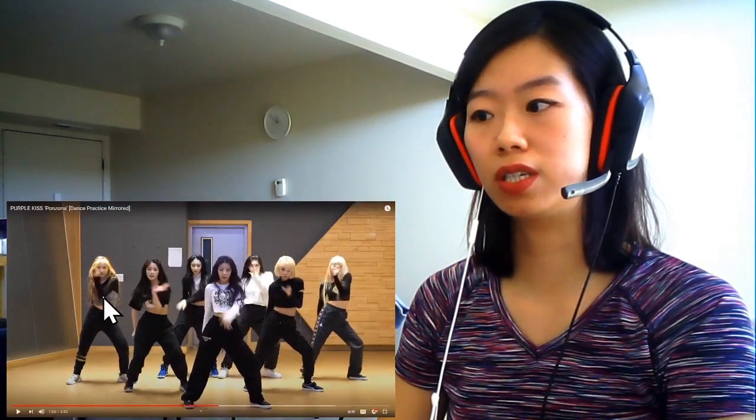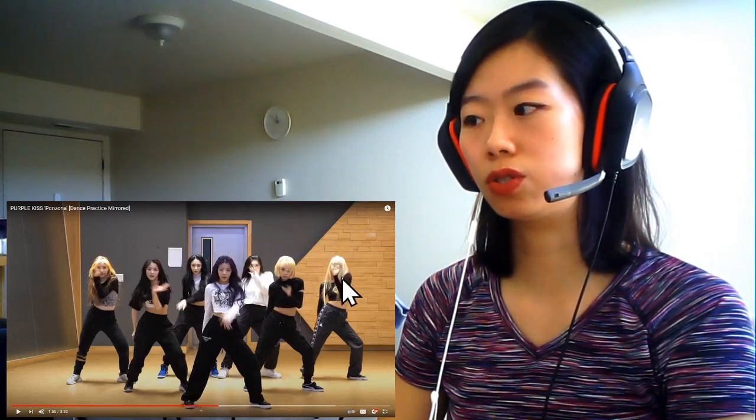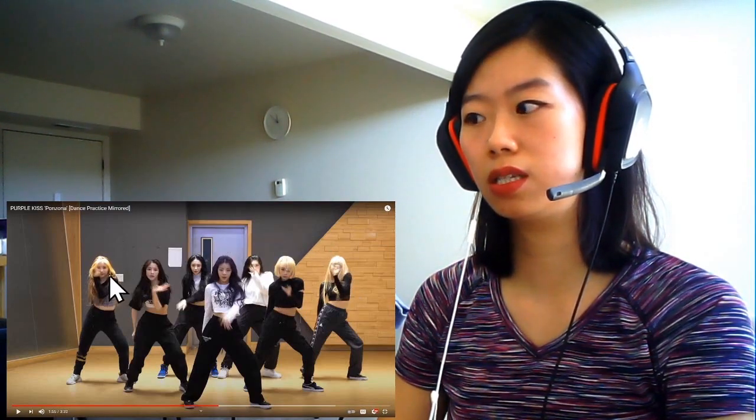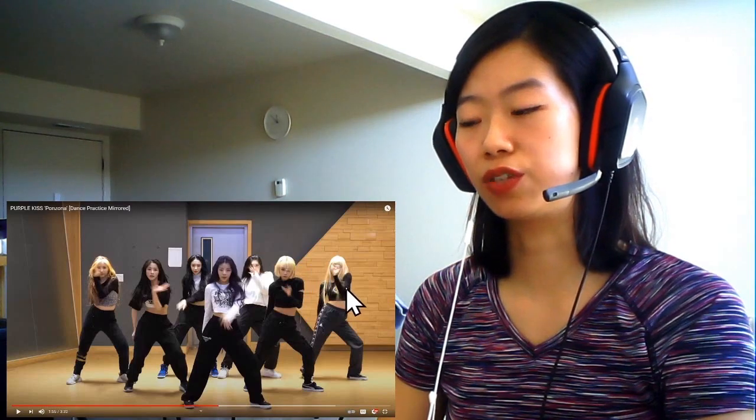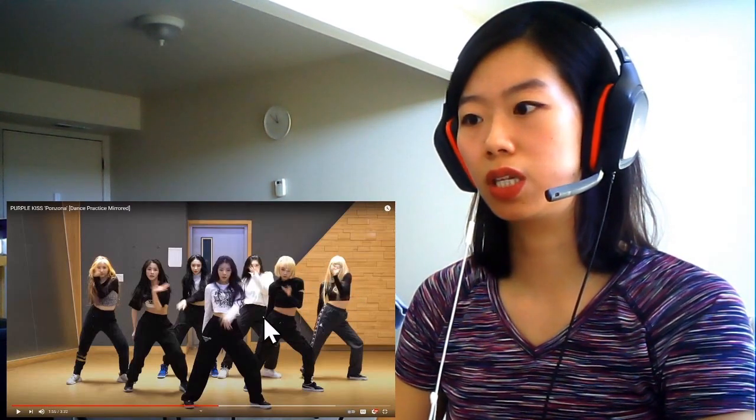Oh, and then they switch it. In the beginning one, it was her on this side. Now they switch it to her on this side, which is a nice way of making it different, but also similar. It's like just a reflection of it.